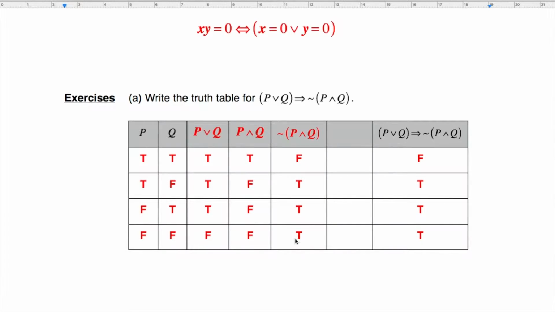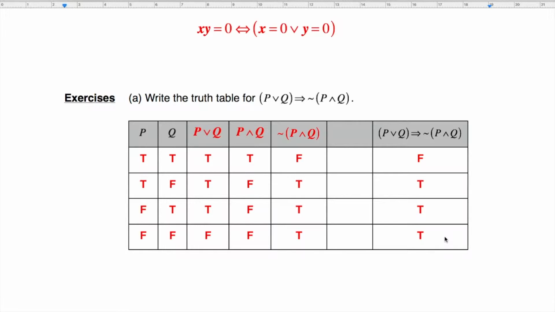So in the first row, we are going from true to false, so our implication will be false. In the second row, we go from true to true. This is acceptable, so it's true. From true to true, true. From false to true is acceptable, true. And here we built our truth table for this statement.